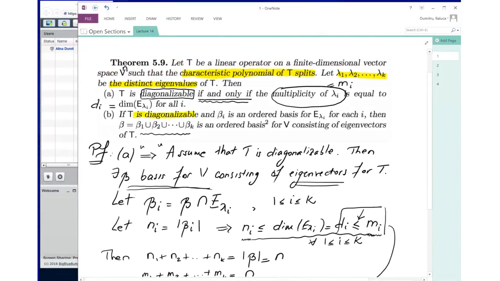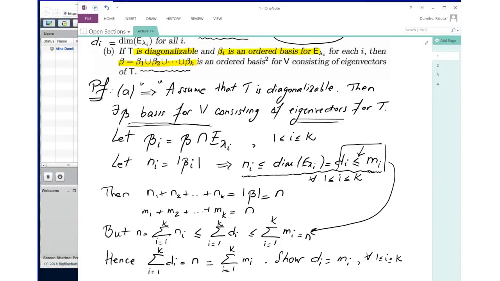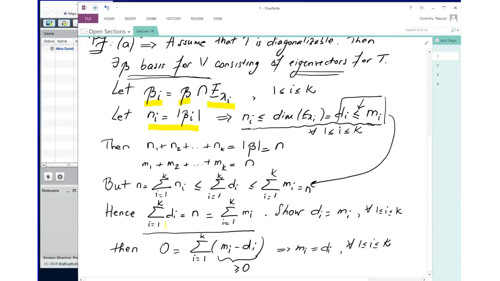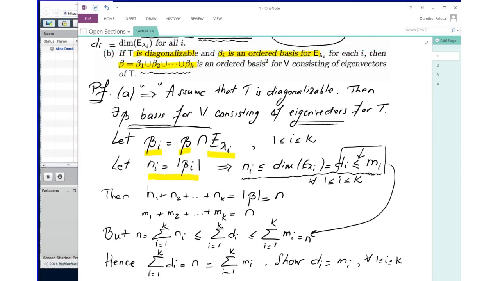if T is diagonalizable, and beta_i is a basis for E_lambda_i, then this is how I get the basis of eigenvectors. And that's actually part of our proof here, right? We said that beta_i is the intersection between the basis of eigenvectors and the subspace E_lambda_i. Beta_i had n_i vectors in there, which turned out to be equal to d_i and equal to m_i, in the same way as here. So you're going to get a maximal linearly independent set in each E_lambda, so it's a basis. So somehow B is embedded into this proof.